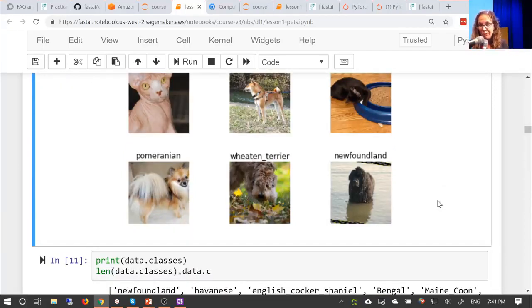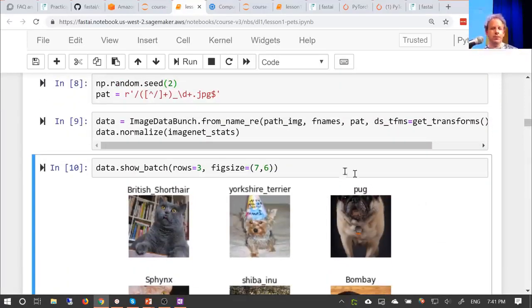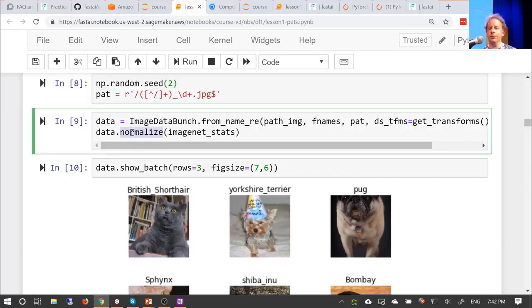And what does it mean to normalize the images? So normalizing the images we're going to be learning more about later in the course. But in short, it means that the pixel values, and we're going to be learning more about pixel values, the pixel values start out from 0 to 255, and some pixel values might tend to be really, well, I should say some channels, because there's red, green, and blue.